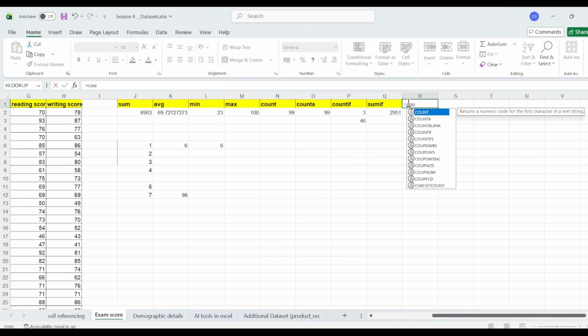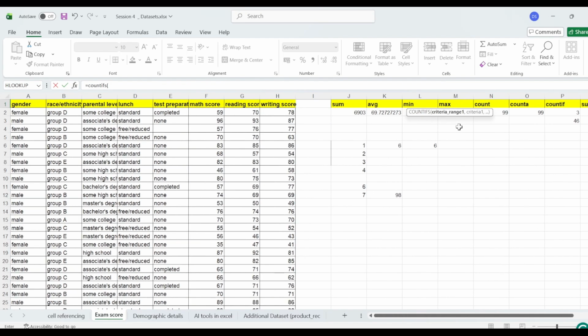Now I will teach you the COUNTIFS. So wait a minute. So COUNTIFS, what I told you. What is the difference between COUNTIF and COUNTIFS? In COUNTIF we can give only one condition, but in COUNTIFS we can give multiple conditions. Now here criteria range 1 means हमारे पास अब 2 कंडीशन है.